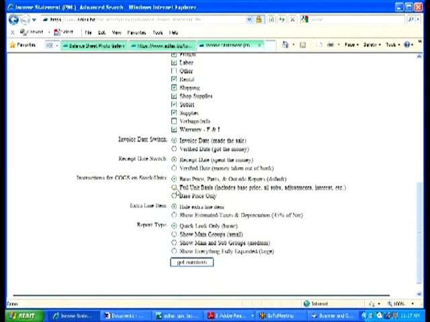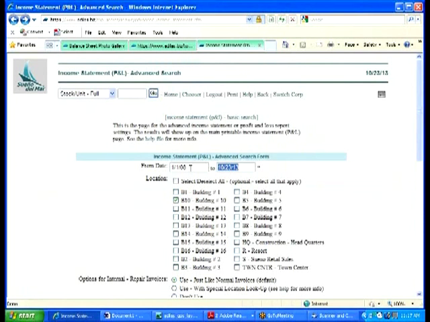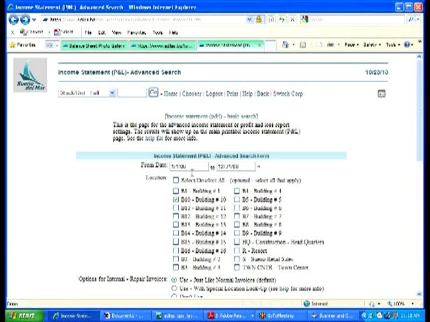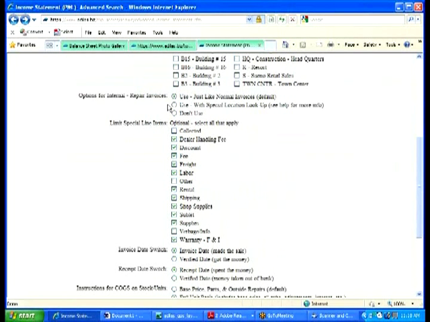I can't remember, they had to flip a little thing right here. I'm going to say full basis, okay? And let's go ahead and expand that out and show it. Check your date range. Okay, no problem. It says you can't go that long for the income statement, so we'll just go to 12/31/08. We come down, we just have building 10 selected, and repairs, used with the location lookup. That's the piece that I forgot as well.